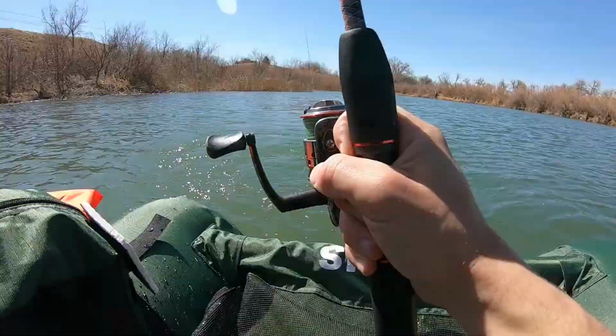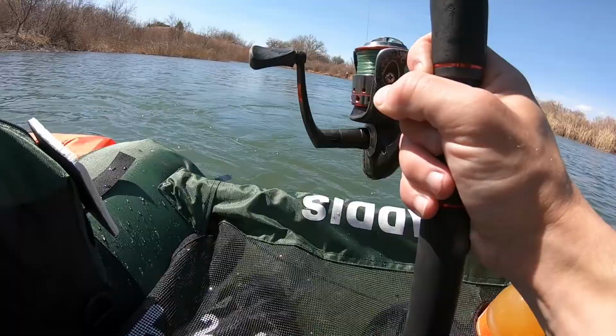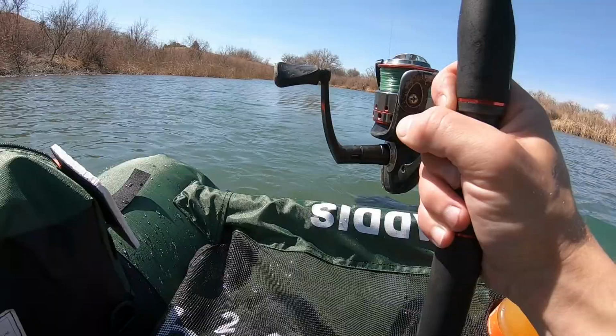All right, guys, I don't really have the kinks all worked out for this float tube yet, so I don't really have a ton of extra batteries and all that yet. I'm gonna go ahead and cut the camera and I'll be with you guys if I get a bite.